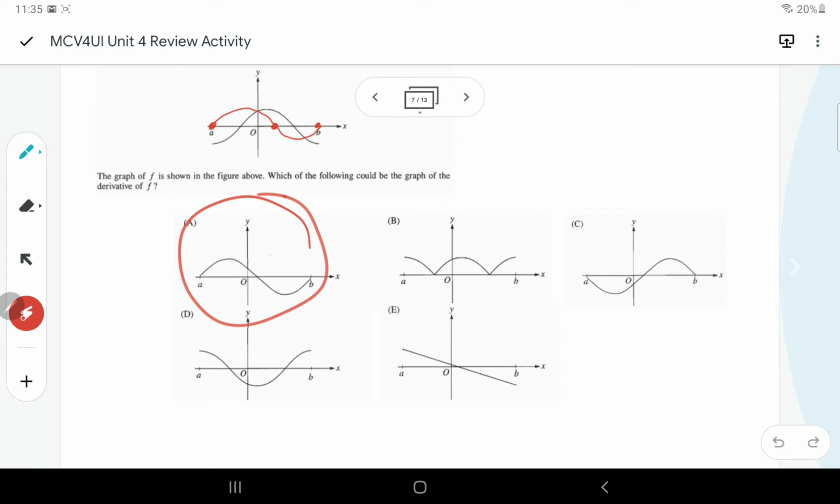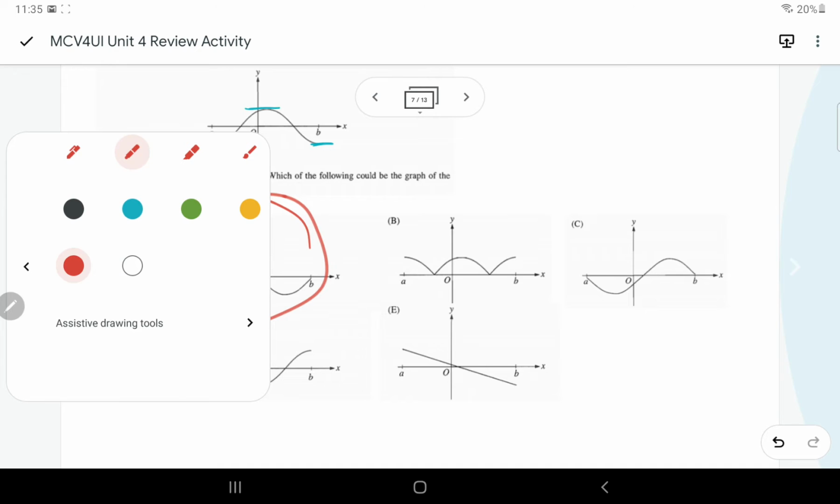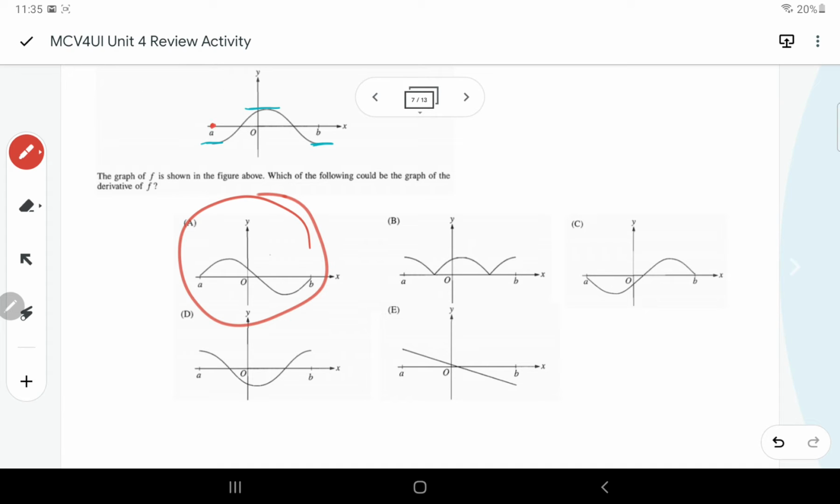Here we've got a graph shown of our original function. Now, if we take a look at this function, remember that where the tangent lines are horizontal, like there and there and there, that would mean the derivative would equal 0. So there and a little bit over there and there. And then where the function is increasing, for instance, between a and that maximum point, the value of the derivative is positive. So it's going to be small positive, bigger positive, smaller positive.